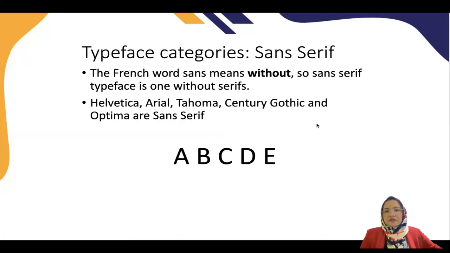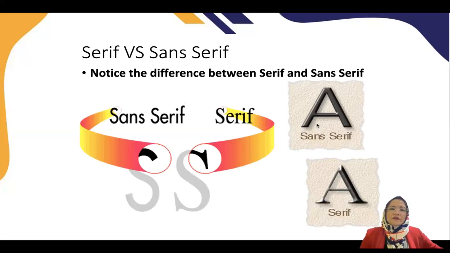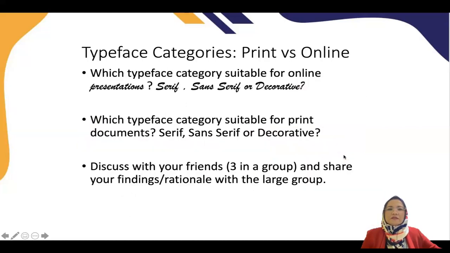Okay, as compared to sans serif, in French, sans means without, so there's no serif. Like Helvetica, Arial, Tahoma, Century Gothic, all these are sans serif typefaces. Okay, serif versus sans serif, more examples here. As you can see, no extension coming out as compared to serif. So we are clear about this.